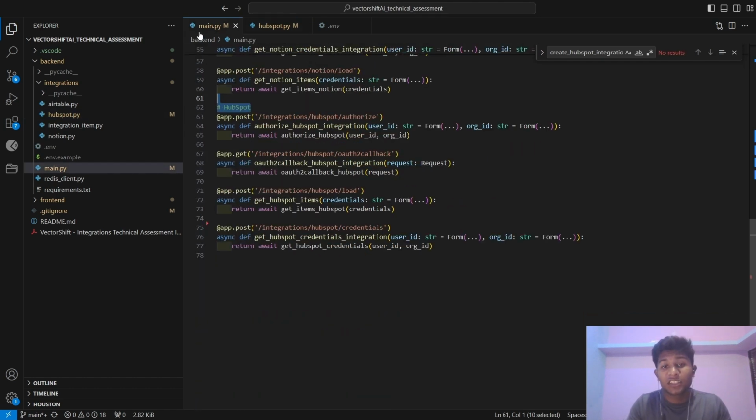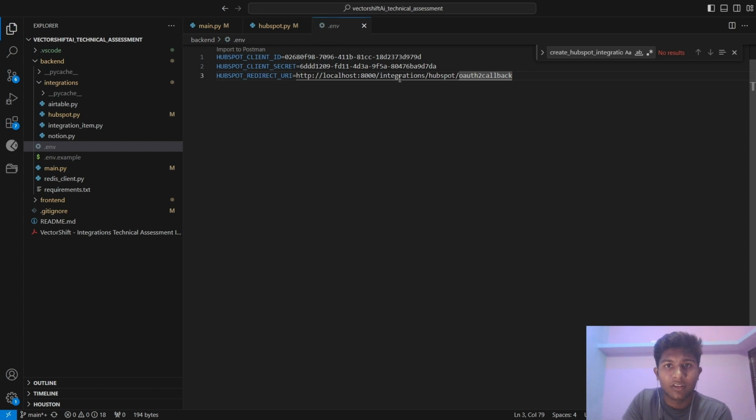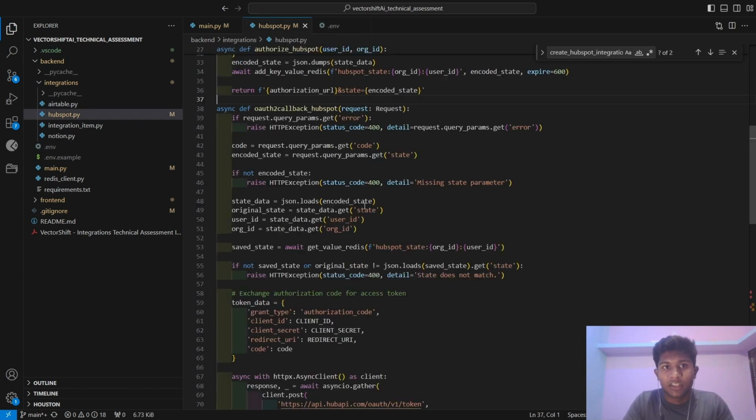Then after successful connection of the account, this is handled by the HubSpot slash OAuth2 callback, which is the next API call, done internally. It's a redirect URL that you can see in our HubSpot redirect, which handles the authentication part on our server side.